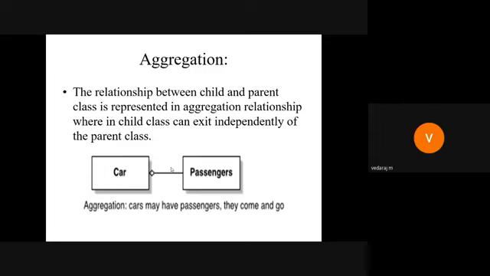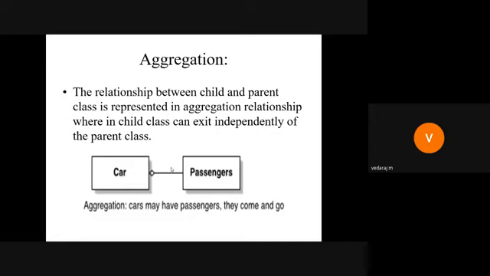See, basically aggregation shows the relationship between parent class and child class. The car is the parent class, and passenger may be a child class. A passenger may come and go, but the parent class still exists. So what is the meaning of aggregation?